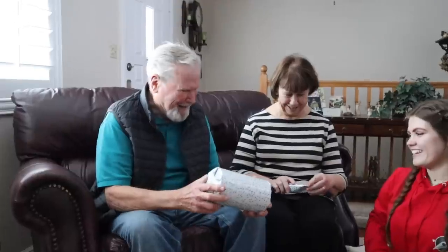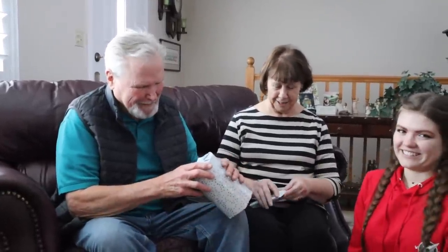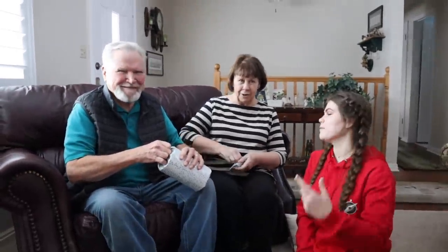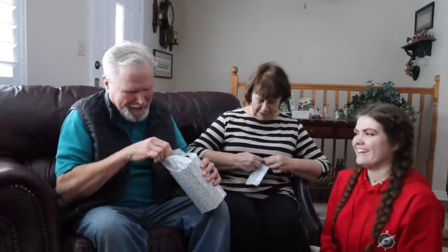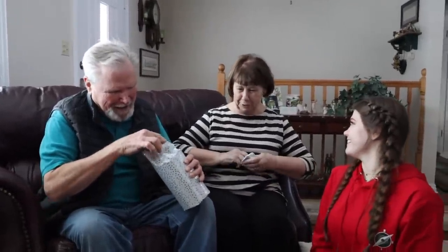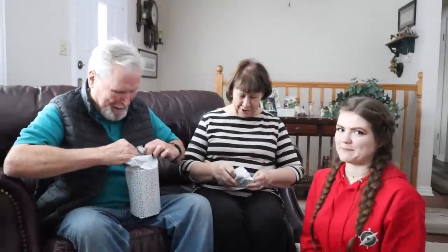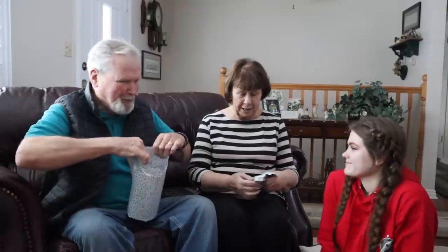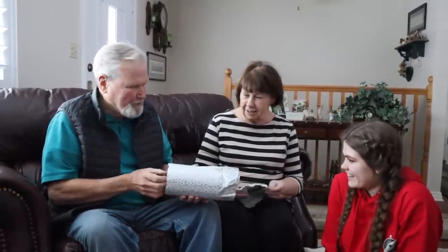Are we supposed to open these? Yeah. Christmas comes early, right? Well, both of us. I started it and then he finished it. Of course, he's always a good wrapper. It won't break as I'm trying to open it. It's kind of hard wrapping paper. Wrapping paper is really thick. Yeah, it is. That's good paper.